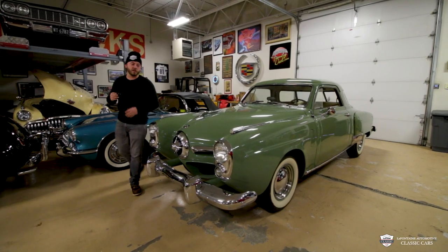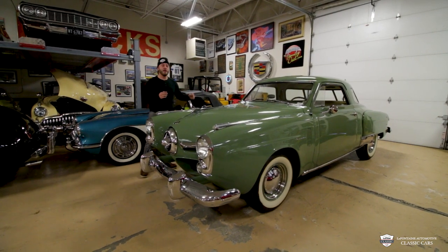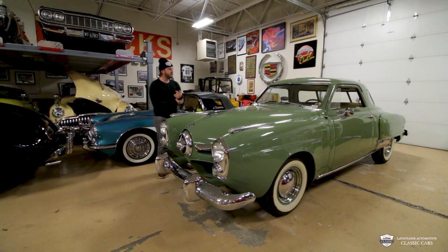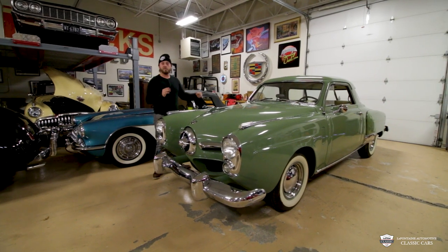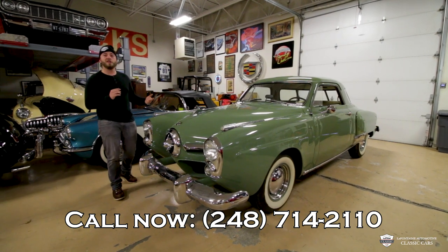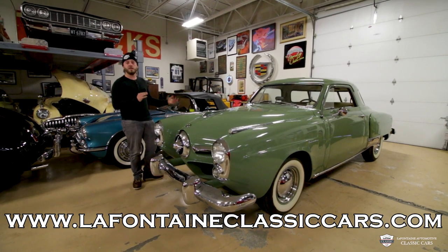This car — there is much to talk about. We have a lot of beautiful things here and all around it. It's been totally restored, it's documented, and it is a lovely driver. We just got some snow out here in Michigan so we can't spin it today, but if we still have it come springtime I'll happily add a drive to this video. Studebaker — very, very cool car. This one is all correct, it's been restored, and you're going to be able to jump in, turnkey, and hit the streets. If you want to make this one yours, give us a call at 248-714-2110. My name is Mackenzie with LaFontaine Classic Cars. It is my treat and we look forward to hearing from you.